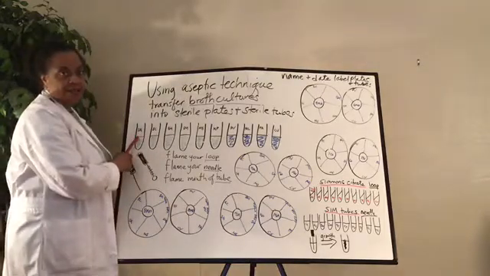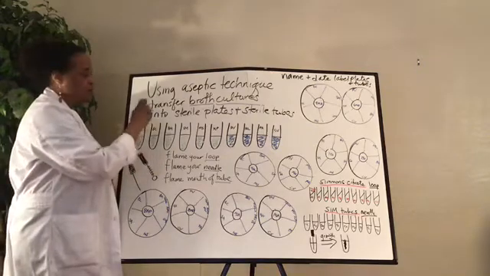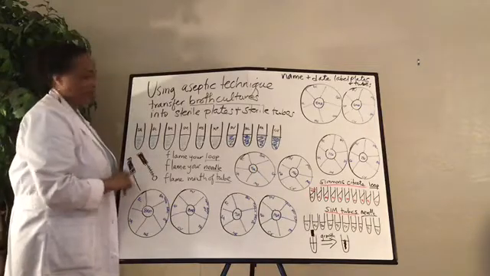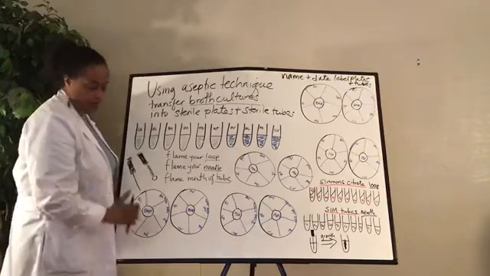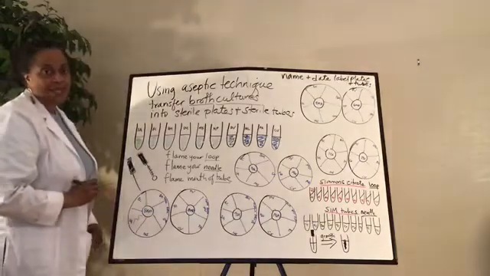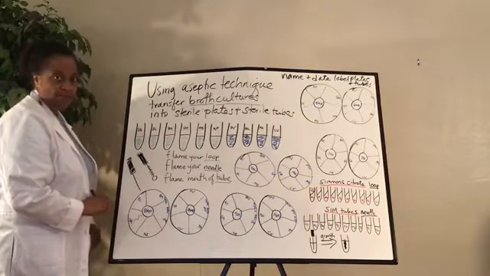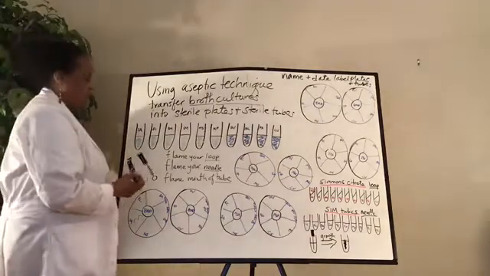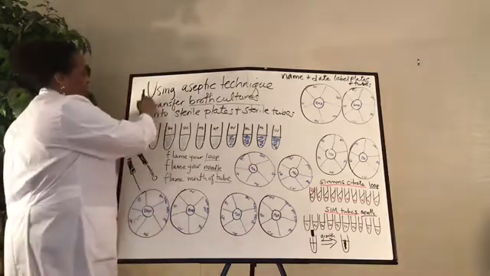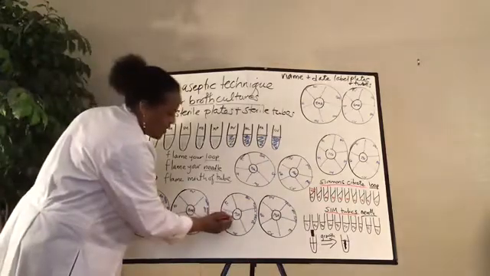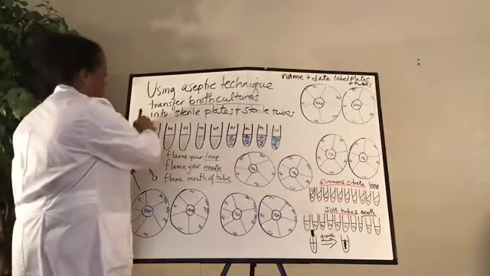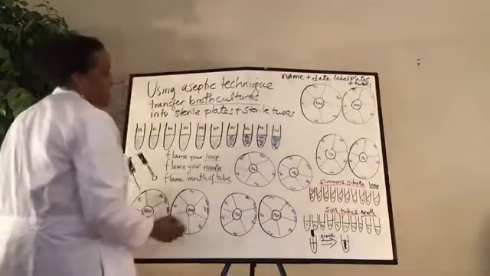Where do you think the SA, I flame my loop, flame the mouth of my tube, now I'm ready to put the loop in. Where do you think you're going to inoculate it? Of course, SA will correspond to SA here. So all you'll do is make a little swiggle to show that you inoculated that SA, right? With that, since this is all sterile, anyway, just for technique, you'll flame your loop again, go back in and get some SA, and do another swiggle.